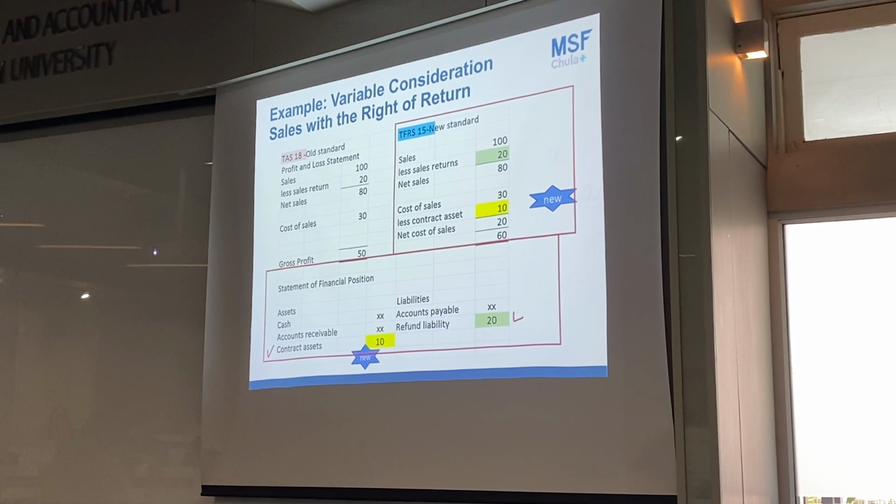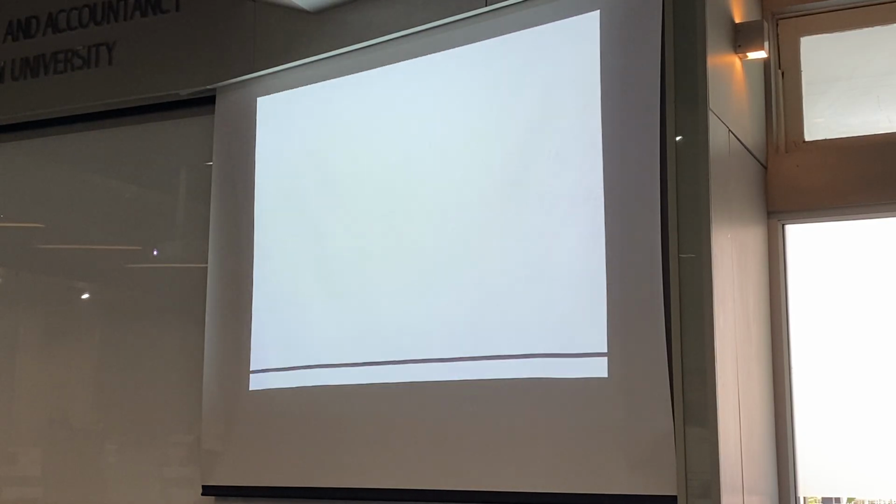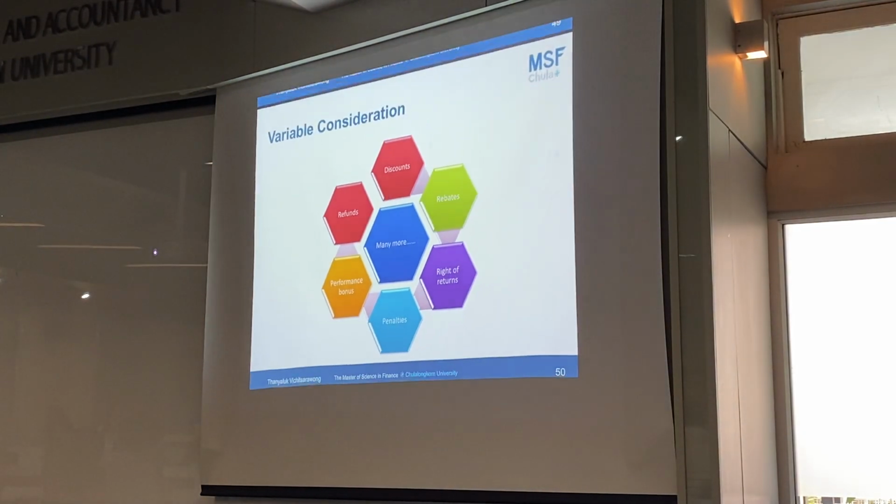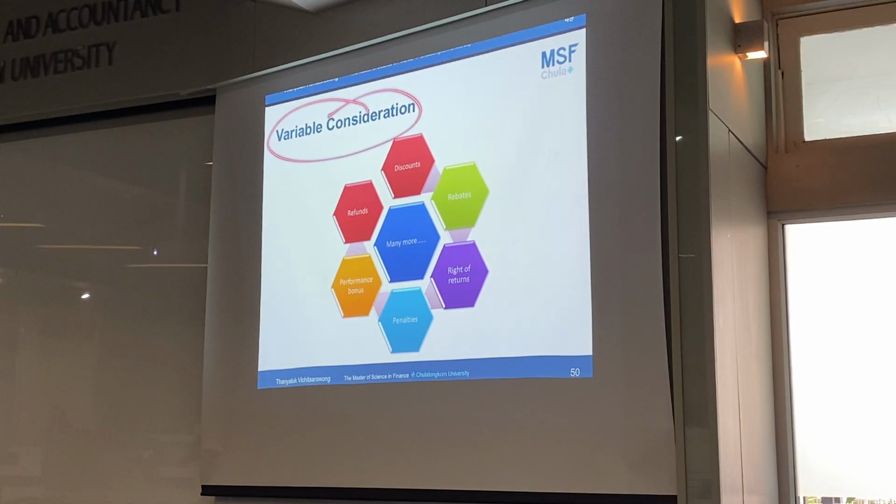So this is related to variable consideration, the 5-step model that we discussed before. In the 5-step model, for the variable consideration, the amount of your revenue, you have to consider any variable, for example, the amount of refund. If the company has a refund, it has to be reflected in your net sales.